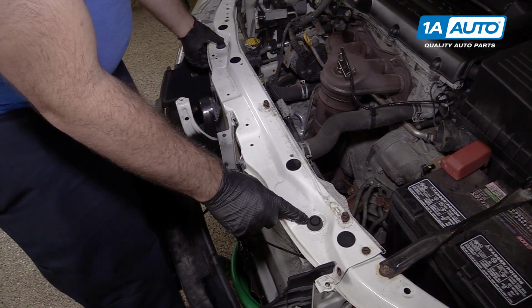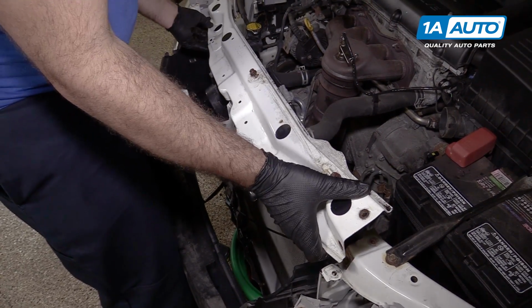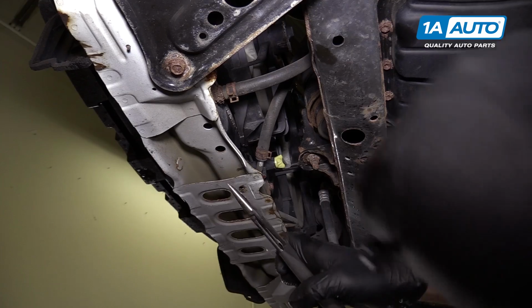We'll lift this upper radiator support off of these rubber mounts for the radiator. Slide it out from behind these air guides. And the horns are going to come with it.